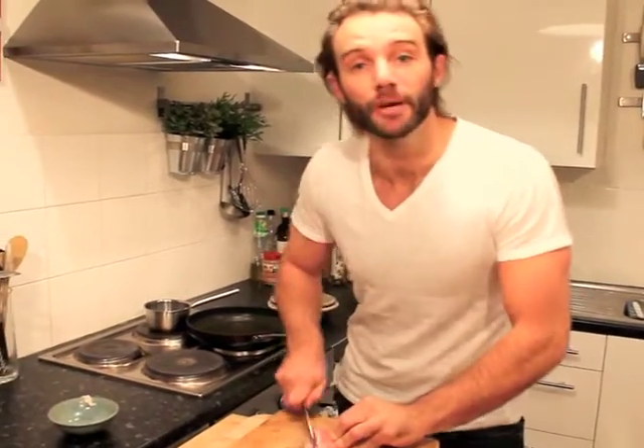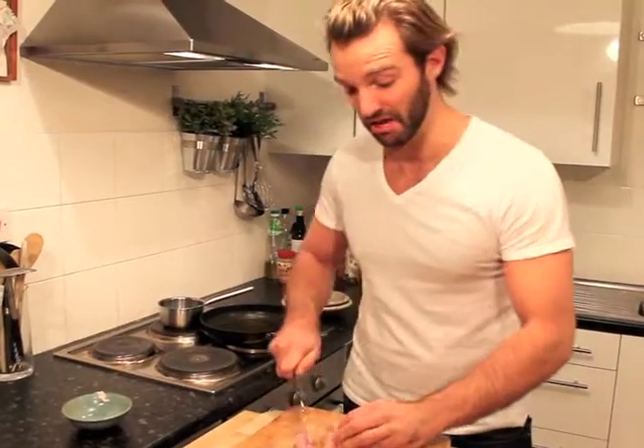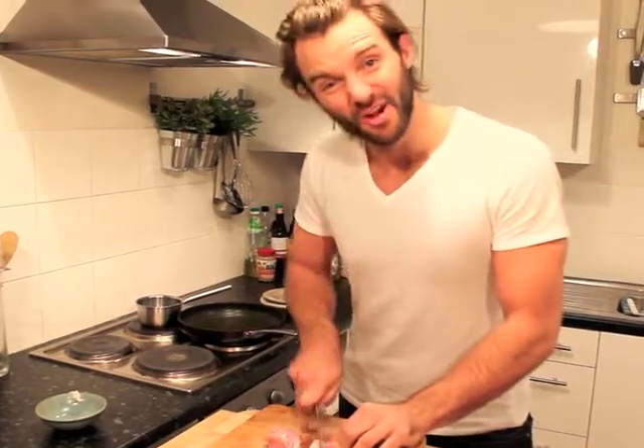I've got all sorts of awesome ingredients for this jambalaya, but the first thing I'm going to deal with is the chicken thighs. Jambalaya comes from Louisiana originally, and if you were in the bayou area — the poorer area — that's where you'd be cooking it. Back in the day they basically put anything in, so if you were unlucky enough to be a little animal walking by when a Cajun passed, you might end up in the pot, even if you're a skunk. Fortunately today I'm using chicken thighs and chorizo.